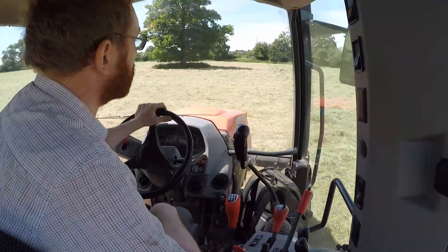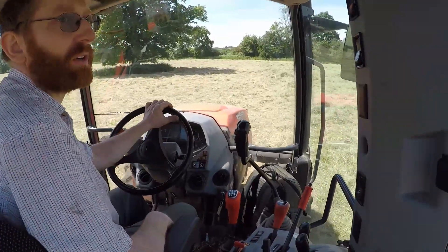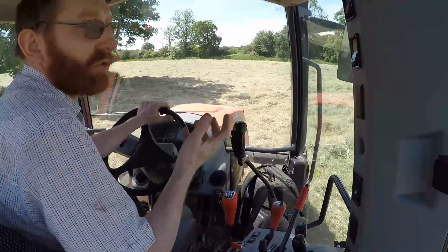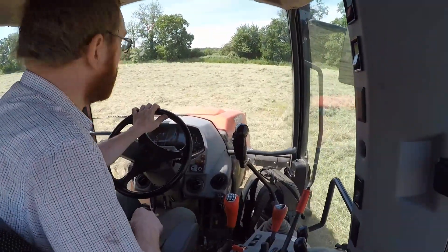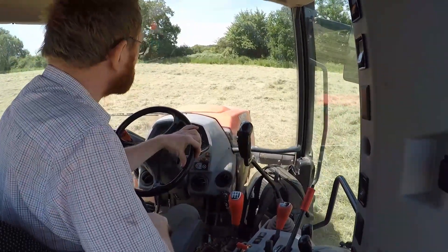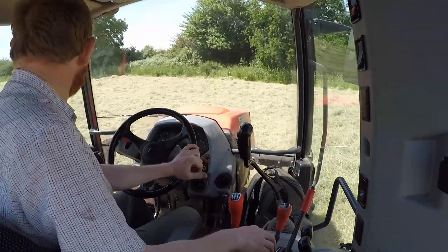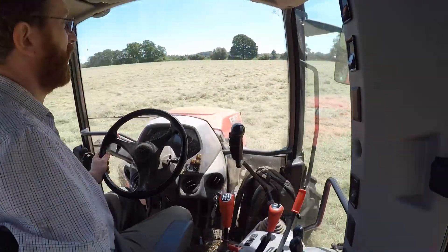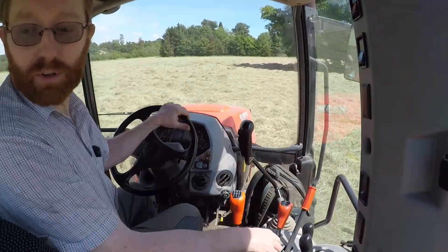So we are baling — probably going to bale about 15 or 16 acres today, maybe a little bit more. There's kind of a park field where the whole field is not fit, but the biggest part of it is, and the rest of it, like this one, will be fit tomorrow. We've got another bright sunny day and there's a decent amount of wind today, so that will help with drying — there's not a great deal of moisture left in this now, it's certainly changed a lot from yesterday. The turning circle on the Kubota is really coming into its own today; it turns much tighter than any other four-wheel-drive tractor of any make, probably into two-wheel-drive territory really. The manoeuvrability means we can turn around nice and easy on the headlands.